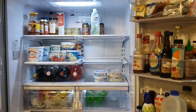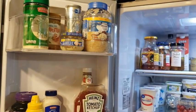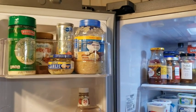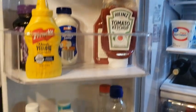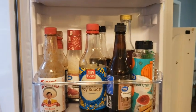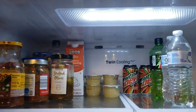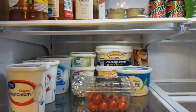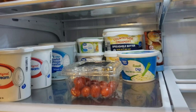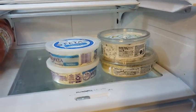Okay, so here is a typical shot of what our refrigerator looks like, I would say. A little cleaner maybe than most of the time. So our staples are grated Parmesan and garlic. We don't use a ton of condiments in our house, but we have some on hand. Salad dressing, maple syrup, butter and cream cheese, sauces, and some dairy products right there. And then up here, salsas, olives, pickles, applesauce. This is usually where drinks are. We're out of John's pop now. And then we have sour cream and butter and some dip and spreadable cream cheese, things like that. We've got some feta over here and hummus for a meal we're going to make.